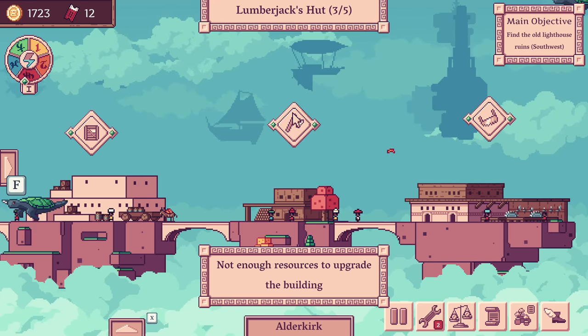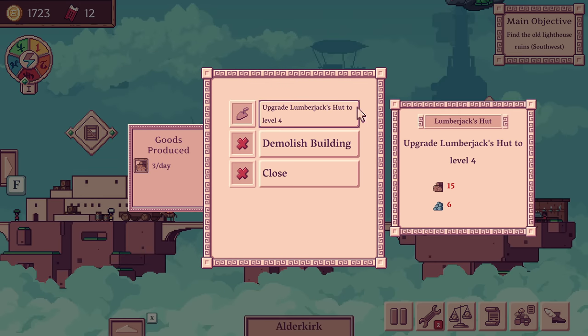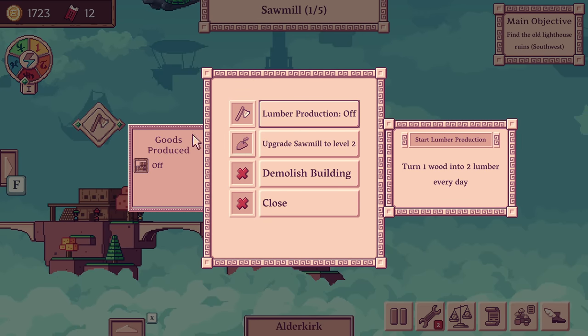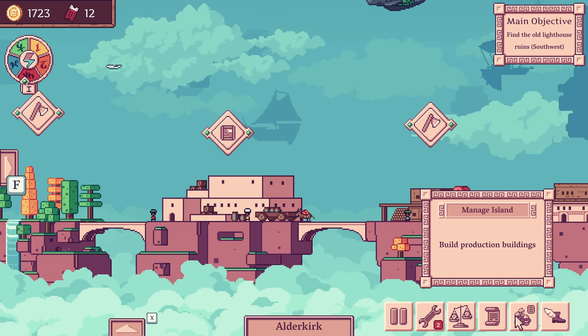That's not the thing that I actually wanted to upgrade, but that's okay. That was a bit of a... Oh no, hold on. That was actually the thing that I wanted to upgrade. I didn't want to upgrade this. I don't want to produce lumber yet. We have absolutely no need for lumber, but we have every need for wood.